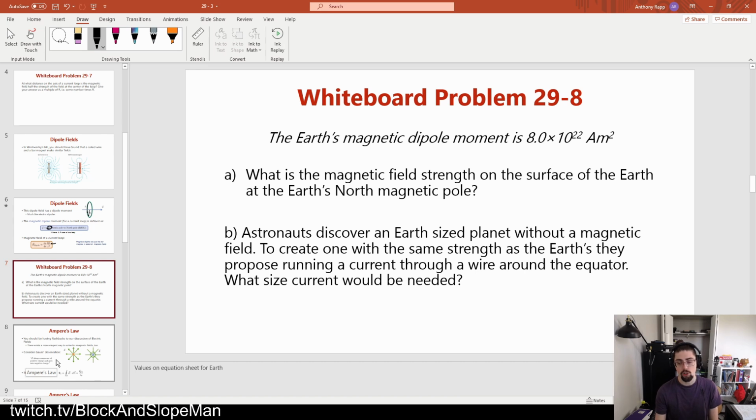And then let's say astronauts or some billionaire that has an electric car company wants to colonize an Earth-like planet, for example, maybe Mars. But the magnetic field on that planet is not strong enough. If we were to make one really big loop all the way around the planet, how much current would you need to recreate the same magnetic field as we see on Earth? Go ahead and assume that it's the same radius. I say Mars because that's a common example, but I'll talk about that in a minute. Just use Earth's radius for this.